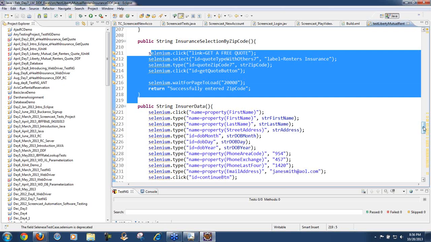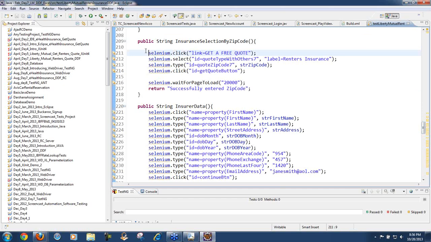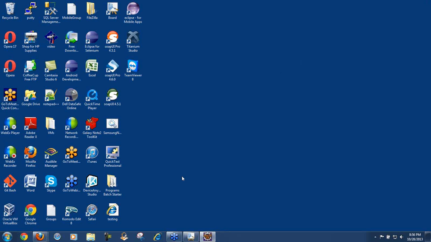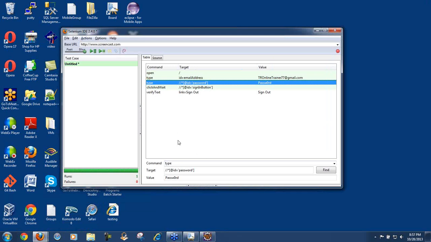The shortcut is you don't really have to learn how to write this code. No need for all of this, whatever I'm doing here. Absolutely no need for that. Why? Because here we could cheat. We can record, and we have all these instructions. Now here is the deal. Here is the cheating part which I'm showing you.